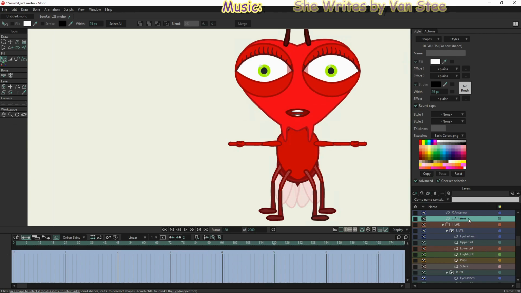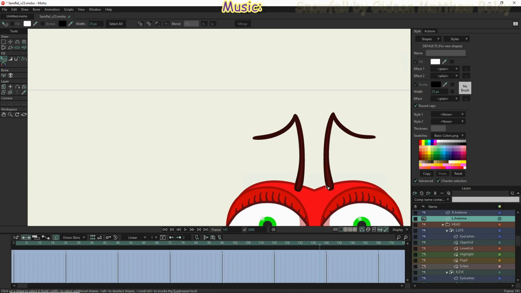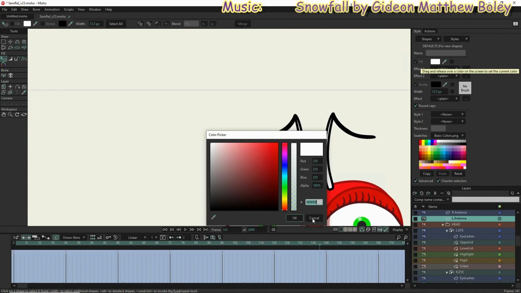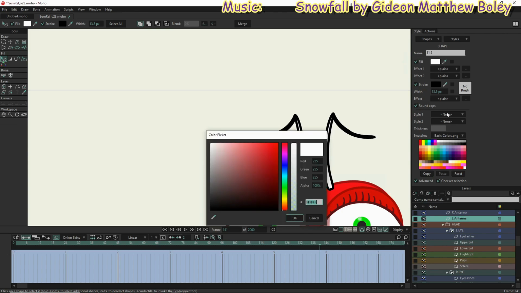And now we're going to do a similar thing to the antennas. So on the antenna, at 141, that will be the darkest antenna. So I select that and that, and for the fill, oh, we need to remove antenna. Got to delete this first. All right, so for the fill, we want 443D0C.